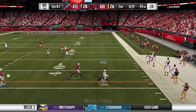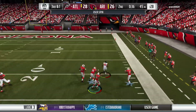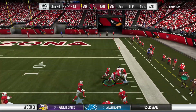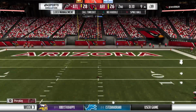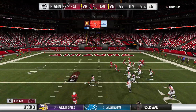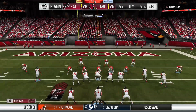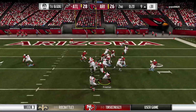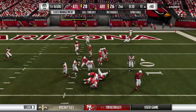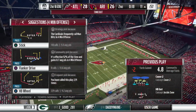From the gun on 3rd down, Francis. He finds Coleman. Past the 20. And they move this all the way down to the 9. They're able to convert on 3rd down, and that sets up a 1st and goal. So what's the old expression that quarterbacks like to use when they decide to throw the football? I'm looking for either a touchdown or a check down. And he took the check down on that play, and it worked almost to perfection.